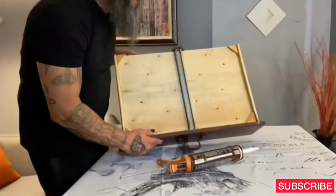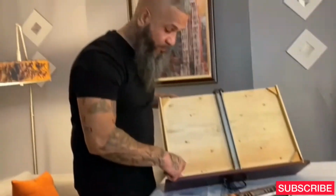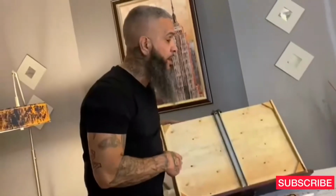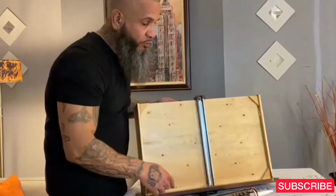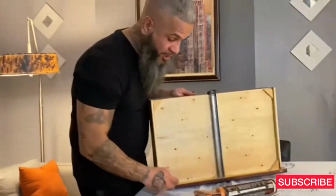I would recommend it when you buy brand new furniture. I know you're like, oh, I'm not gonna do that to new furniture, but once it falls apart, you're like, man, I should have done that. And actually this drawer here came that way. From when we bought it, it was already there. But not all furniture companies do that because, you know, it takes time for somebody to come and put glue on it. But this one actually does have glue that I didn't do. It came from the factory like that. Also the same for kitchen cabinets, top, bottom, bathroom cabinets, medicine cabinets.